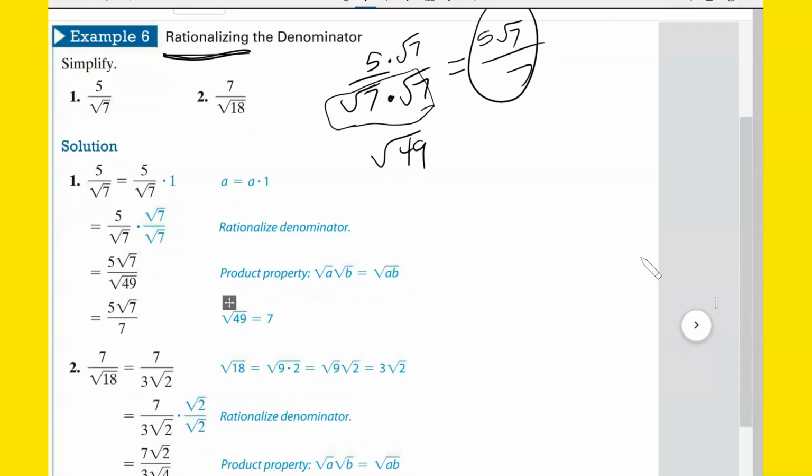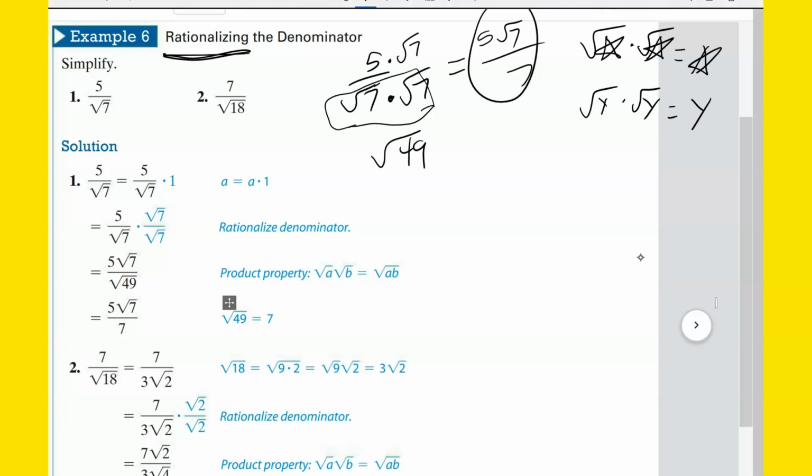I just want you to recognize something. When we multiply the square root of something, the square root of 7 times the square root of 7, we just get 7, right? So that happens anytime. If you do the square root of star times the square root of star, you're going to get star, right? The square root of y times the square root of y is what? It is y. That's going to happen every time. So that'll give you a little shortcut.